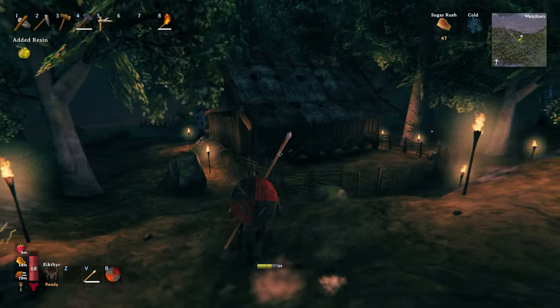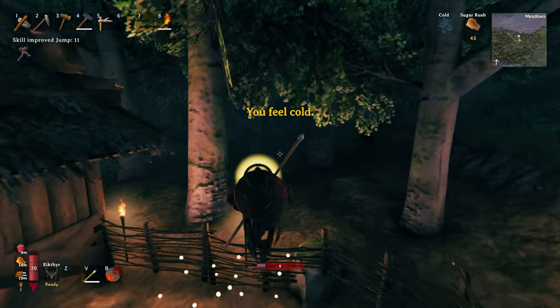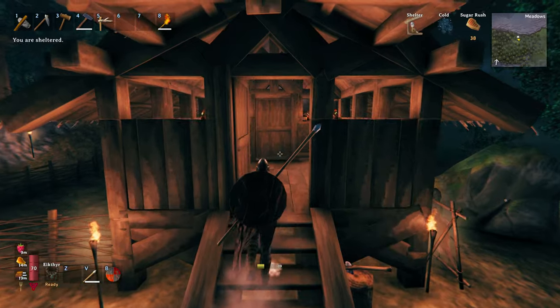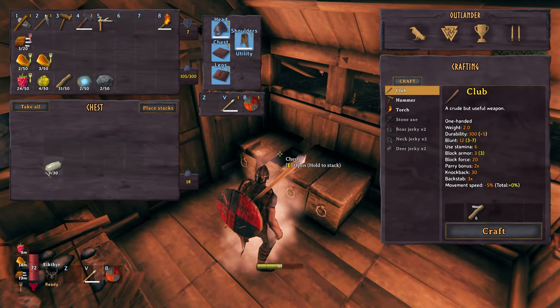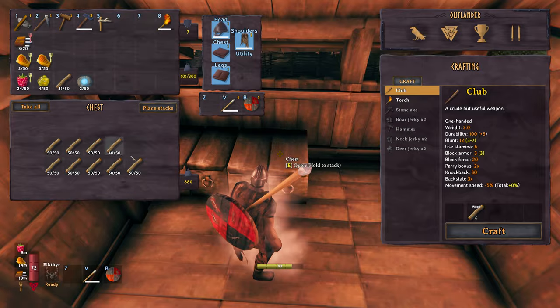Right. But here is the house. Here's the storehouse. We've got a little area to cultivate some pigs, some boars, some chickens. Just something to be cultivated here. We've got some additional chests here. I separated them into just natural stuff: flint, rocks, and a whole lot of wood.